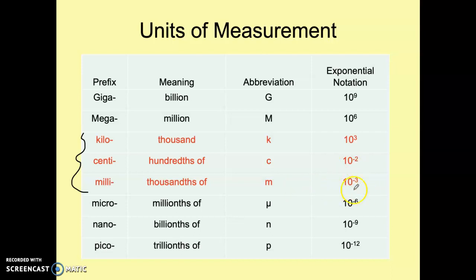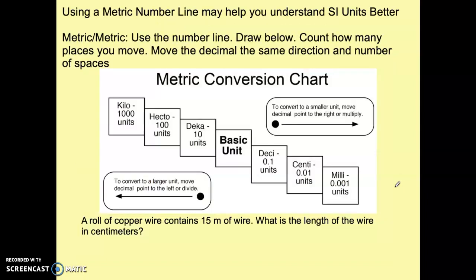What am I talking about? So think of it like 1 cent is 1 penny. How many pennies does it take to make a dollar? It takes 100 pennies. So it's 1/100th. A cent is 1/100th of a dollar. Okay, so that's what that means. Or a kilogram, there's 1,000 of them. There's 1,000 grams. Or a milligram would be 1/1000th of a gram. Okay, so that's what it's telling you is added.